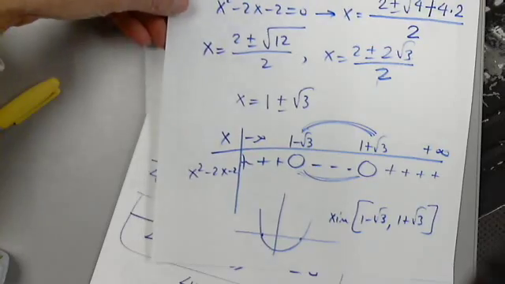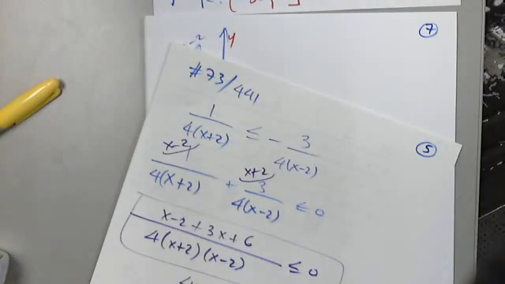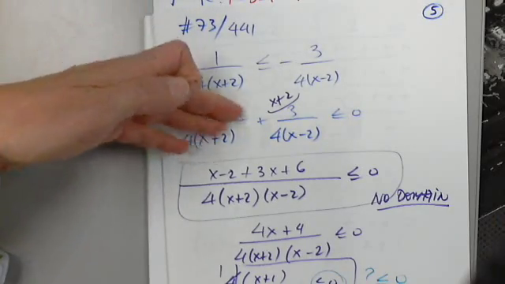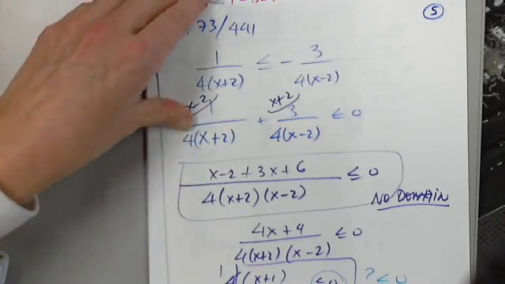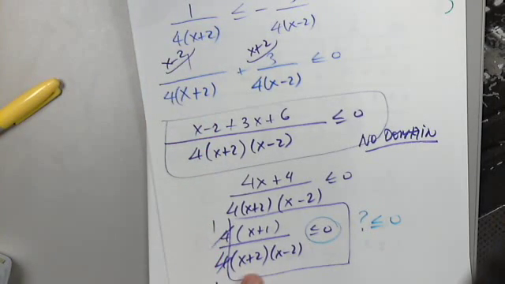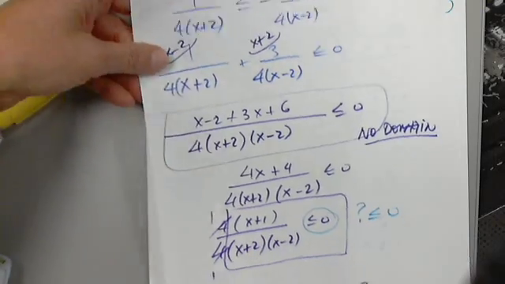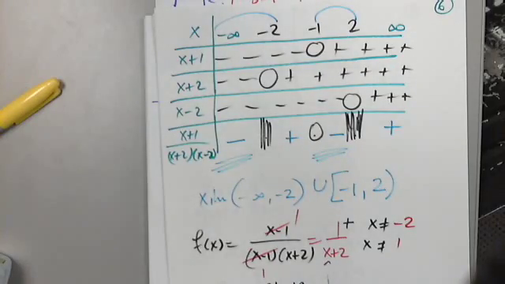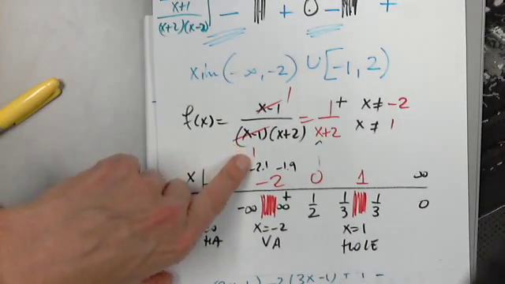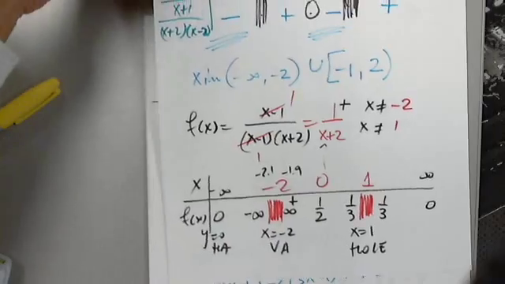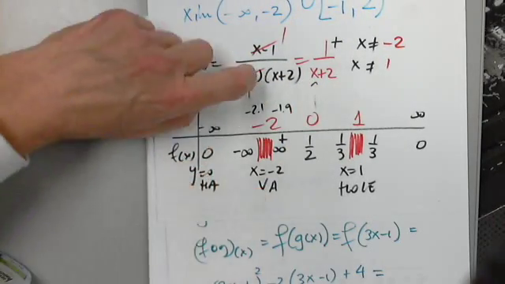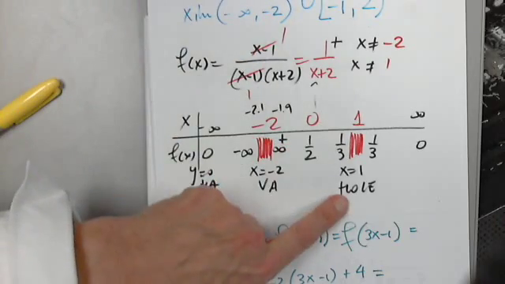I think they came across something in my math lab. Again, they picked another problem from the book, which was this. Same idea. We had to move everything, a lot of prep work, till I get it to be in factored form, so I can use the table. That was another question. Then they said, show us another one with a hole, a rational function. Yes, I showed another rational function with a hole. So the factor that stays is a vertical asymptote. The factor that goes away at 1 is a hole.